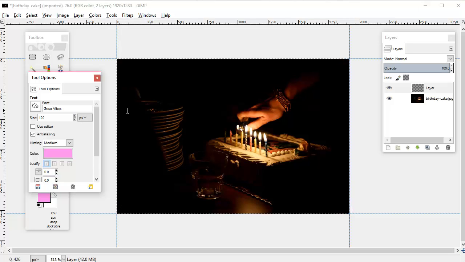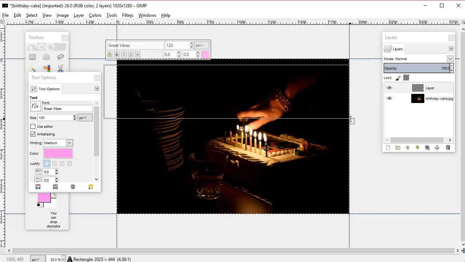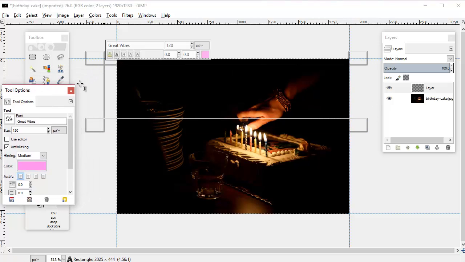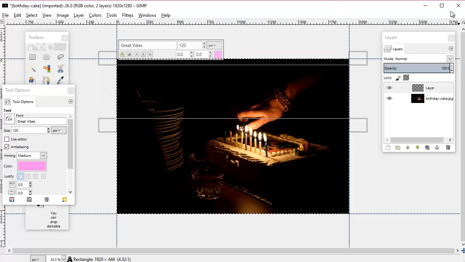Now, it works a lot like the rectangle select tool in that we just click and drag where we want to put the text, and we resize it the same way as the rectangle select. So let's say that that's what we want our text box to be, and when we click in it, we'll start to type happy birthday.